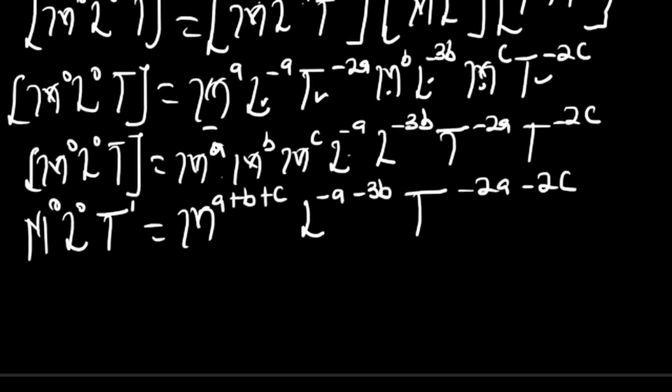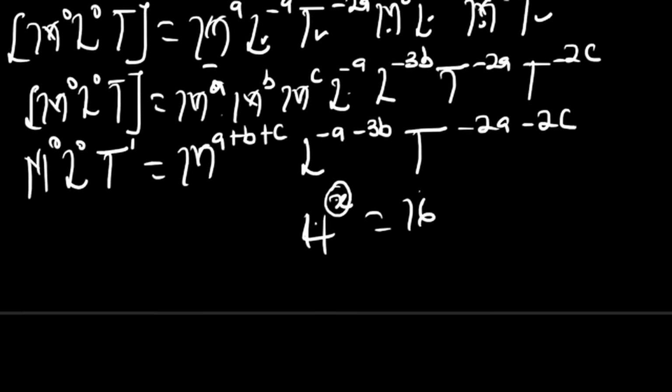We have to understand that we have this law in exponents that says if you have, for example, 4 raised to power x is equal to 16. Okay? So what this means is that what number do I need to raise 4 to? What number do I need to put here that when I raise 4 to that number, I'll get a 16? Now, if you want to solve this very problem, we know that 4 raised to power 2 is equal to 16, but you cannot just guess that the answer is 2. So what do you do in this case?